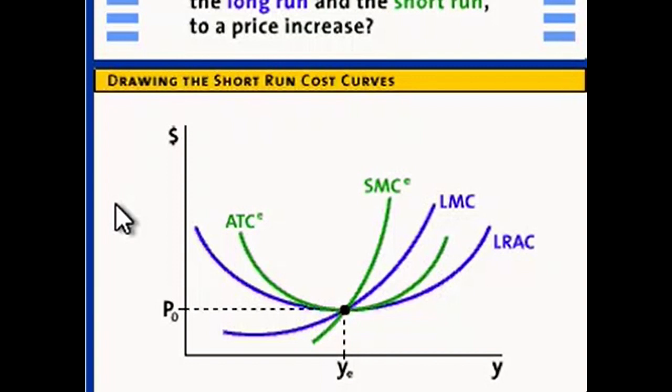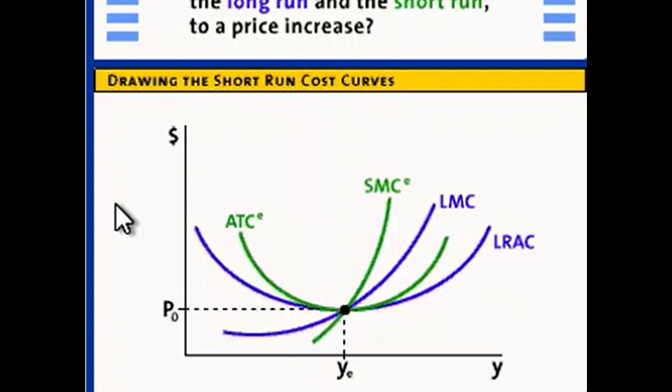You give the answer. The answer is, in the long run, the firm can always change capital and labor both in order to get to the cost minimizing technique. In the short run, the firm does not have that flexibility. It can only modify its labor input. It can only change one input. Therefore, the costs are always higher in the short run because you can't get to that cost minimizing technique. In the long run, of course, you can. So the costs of production are always lower in the long run.